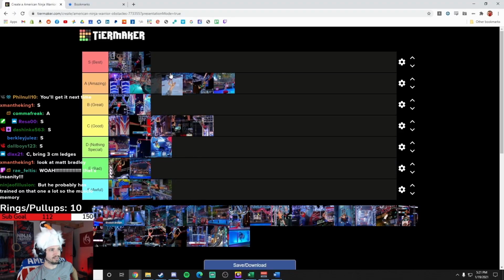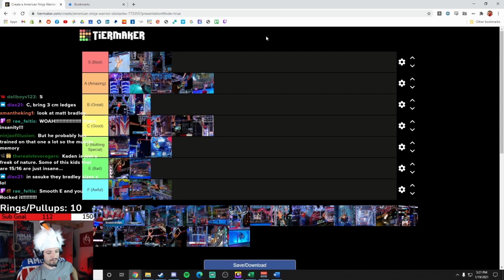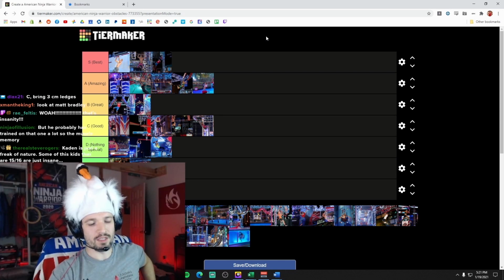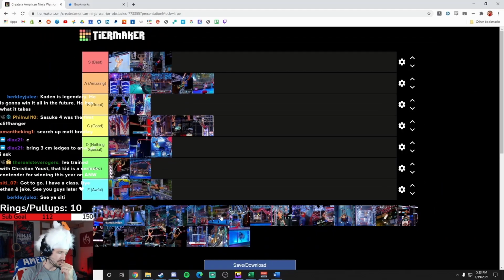This one's easy. Cliffhanger is definitely S tier. So cool, so difficult, iconic. It was the most difficult obstacle in stage 3 for the longest time. Anybody that beats the cliffhanger in stage 3, you're an ultra legend immediately. So let's go diving boards.